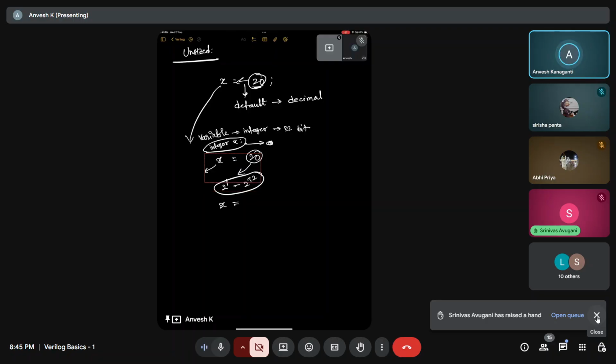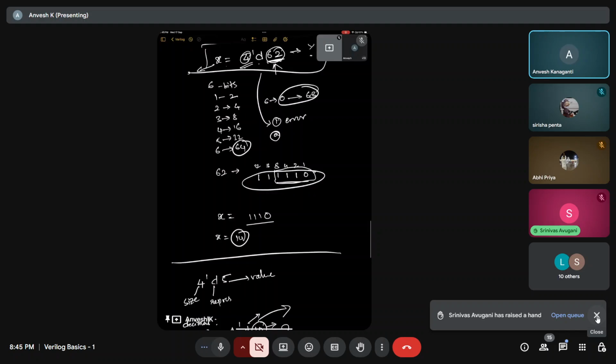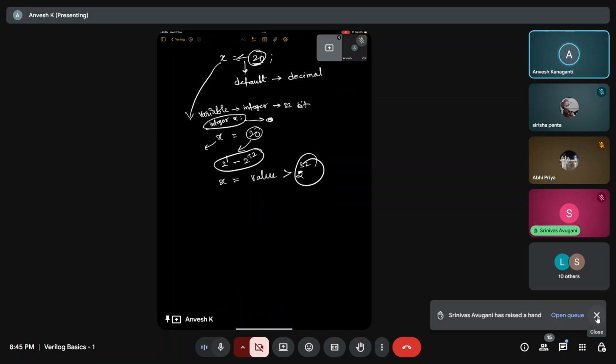But if x is equal to some value greater than 2 power 32, then just like I told earlier, it will cut off the extra bits and take only 32 bits and assign them to x. Otherwise it will throw an error saying that the length is not matching for the data type.